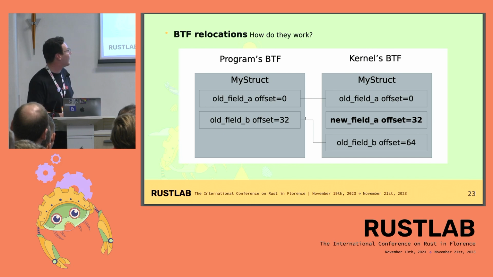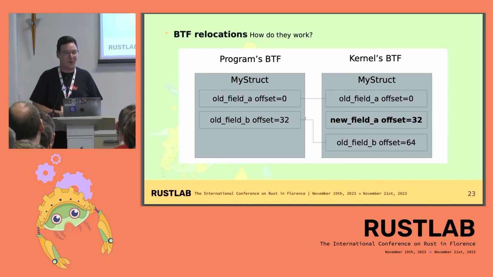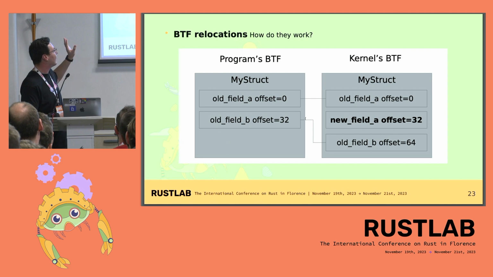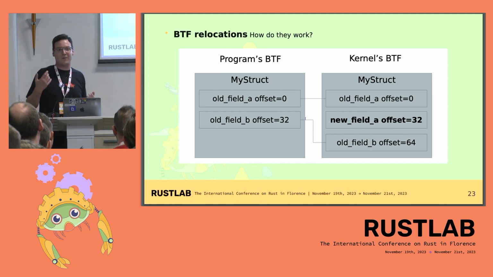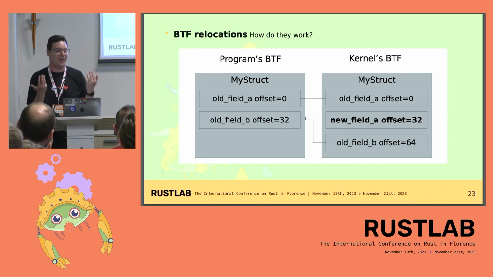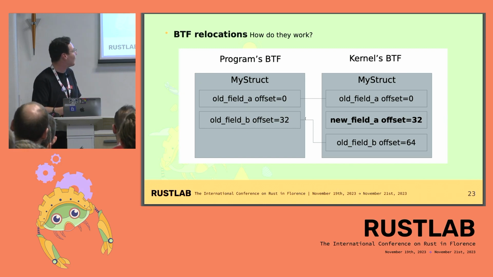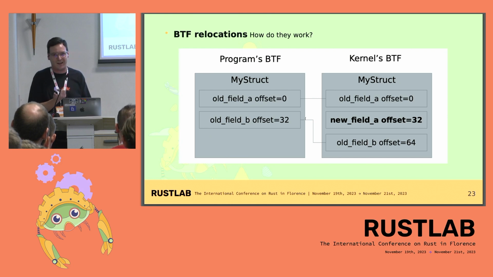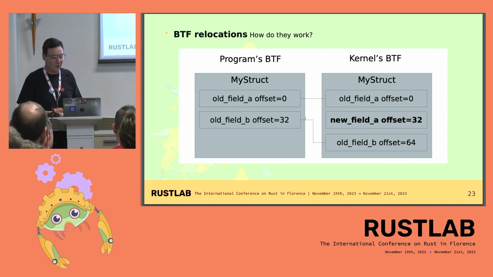Thanks to embedding BTF in the BPF program, when you compile the program on your machine, on the older kernel, you receive what's on the left. But then when you load it to the newer kernel, which has its own BTF information about all the structures it has, it's able to compare and do the relocation. So even though in your BPF program on your machine the offset of the field is 32, the kernel will be able to figure out, I have fields in the middle, I'll use the offset 64 to access that field.